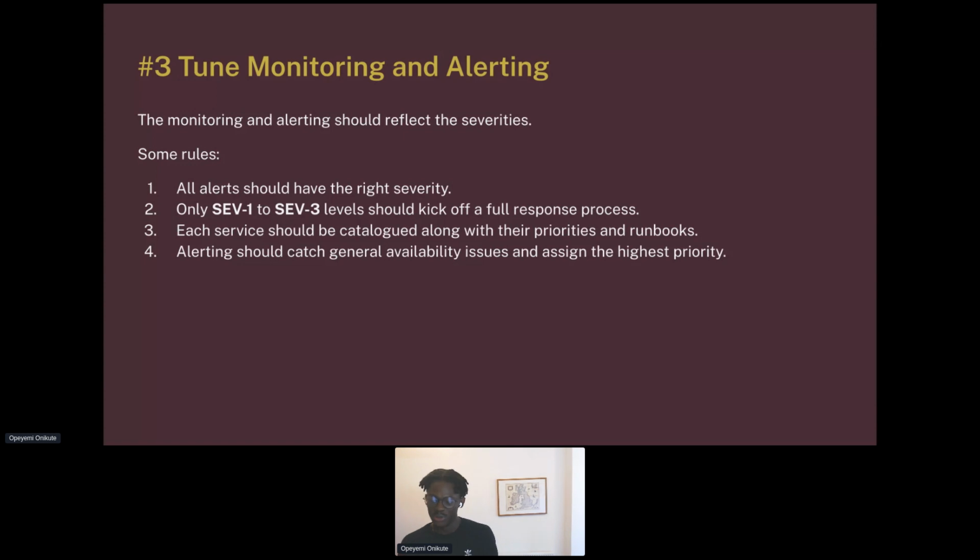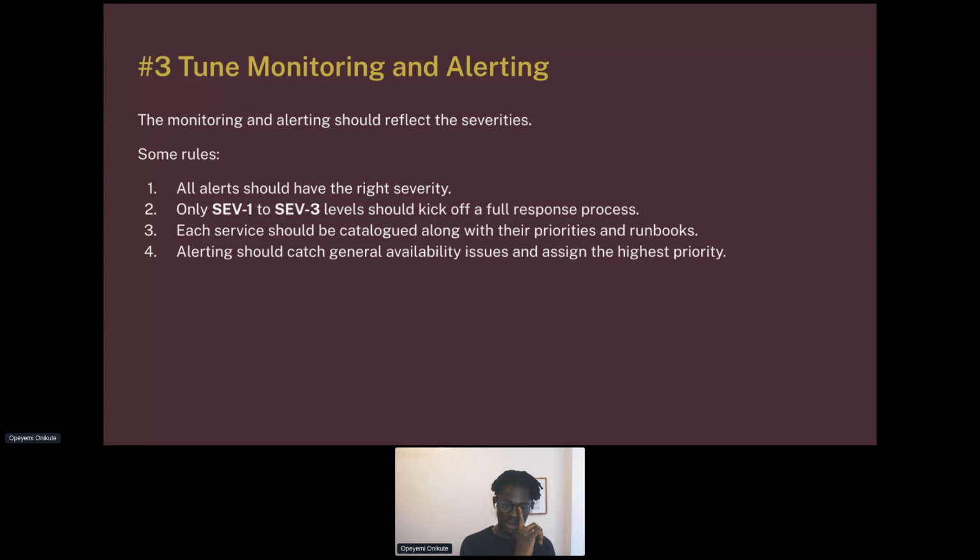And then you should have runbooks for what the response should be for those services. So runbooks are like, when this happens, this is what you do, pretty much. That kind of takes away the manual pressure of trying to figure out what you need to do and stuff like that. And it helps speed up your response to incidents as well.